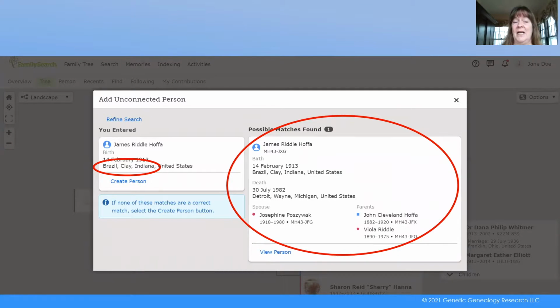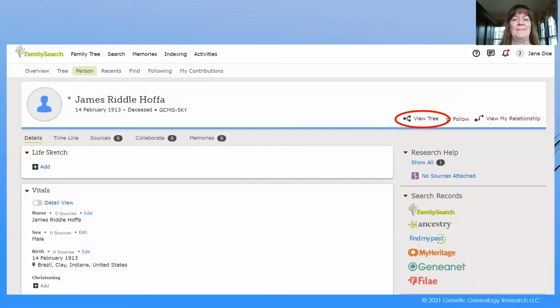Now, on the right-hand side, you can see that FamilySearch is saying, hey, we might have a match for you. We might have already found some research that has already been done for you. And so if you wanted to, you could go ahead and accept this information. If you thought this was correct, you could say, yes, I think this is a match. We're just going to start from scratch here, and we're going to fill this in ourselves. He did indeed, in the Wikipedia, say that he married someone by the name of Josephine, and so that likely is true, but let's just do our own research in FamilySearch today.